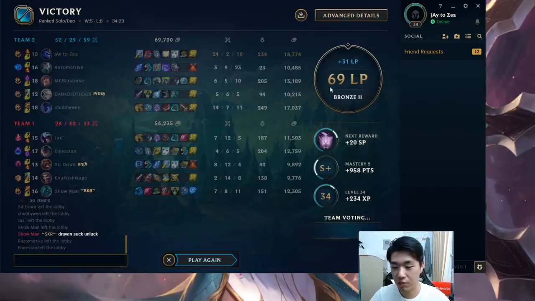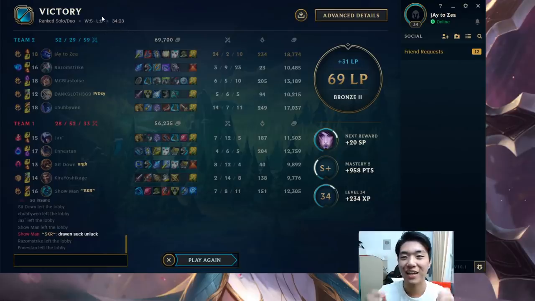Also, this is placed in bronze, but the people are still plat and gold. It's just that I had a really bad loss streak in my placements, and I told you guys about it, so there's that. Anyways, GG, well played. Next one will be Azir. Might take a little bit of time to learn him, but I'll do my best.